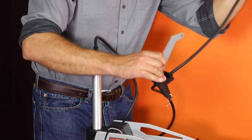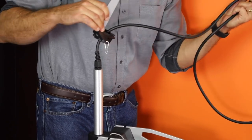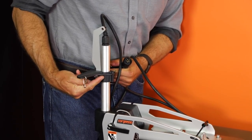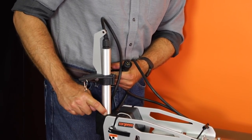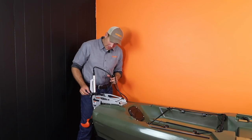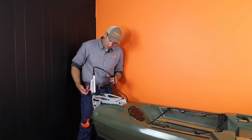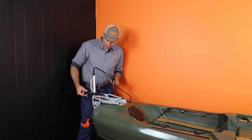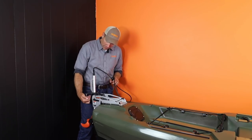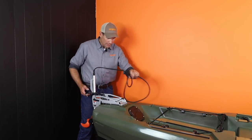And then I can put on the steering triangle and motor lift bar. Now this is important. This portion of the steering triangle needs to be in contact with the black pivot drum. The reason is it's a spacer, and that allows the steering triangle to clear it. If it were flipped the other way, the wings of the steering triangle would come in and actually hit the frame here, thus limiting your range of rotation.